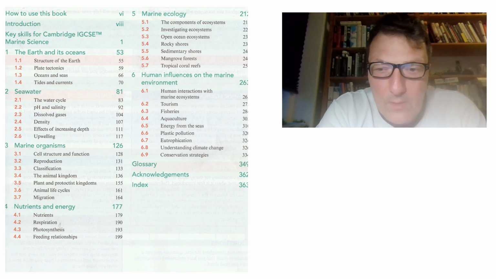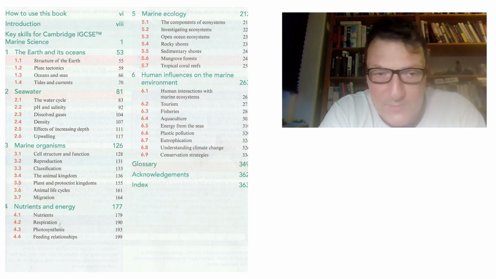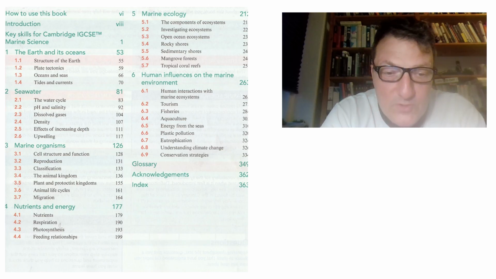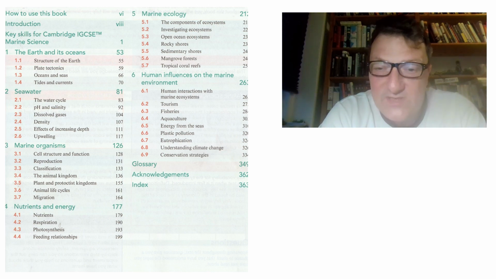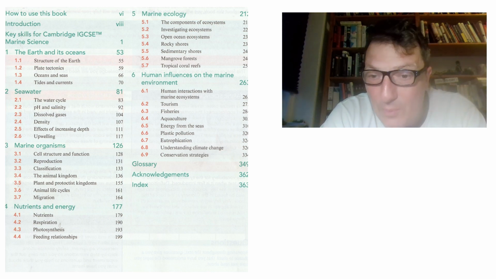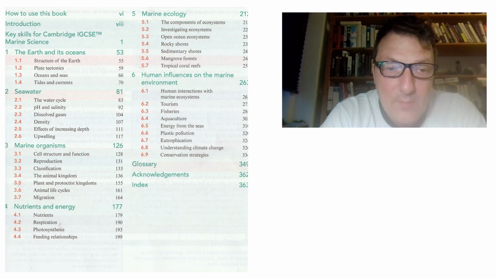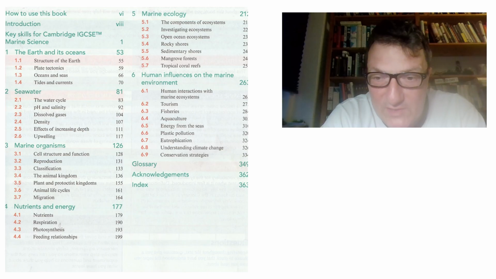Now, in the book here, you'll find the 6 chapters: the earth and the ocean, seawater, marine organisms, nutrients and energy, marine ecology, and human influence on the marine environment, which follows the syllabus. But also importantly, you'll find from page 1 to page 53 key skills for Cambridge IGCSE Marine Science.